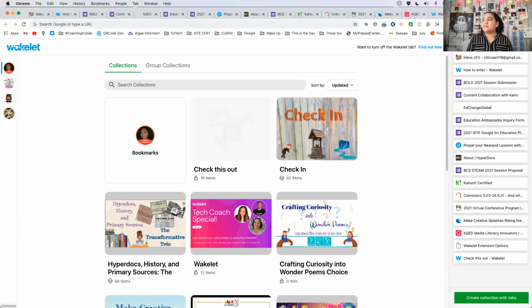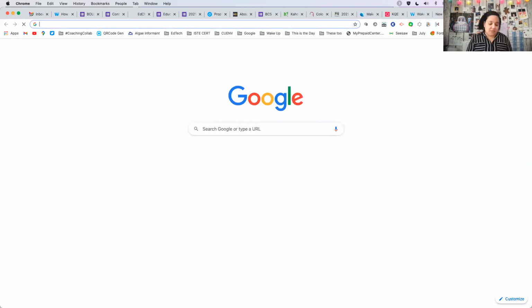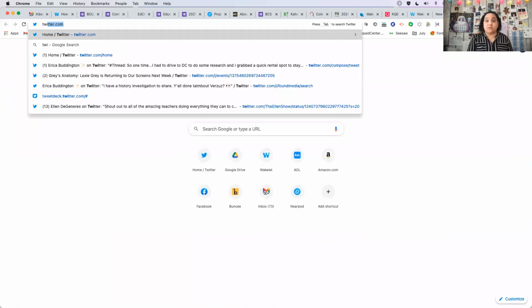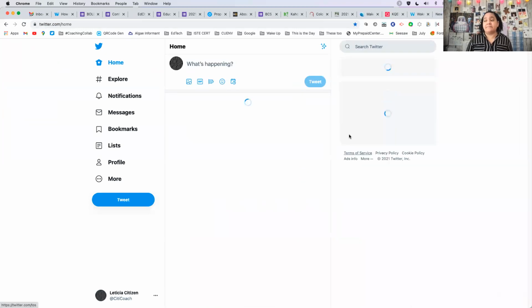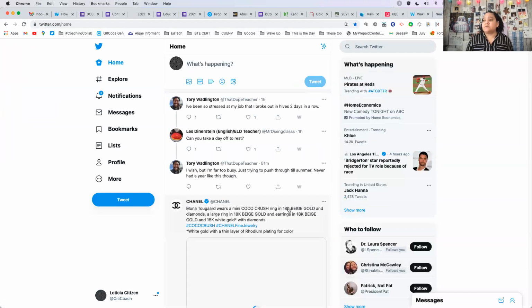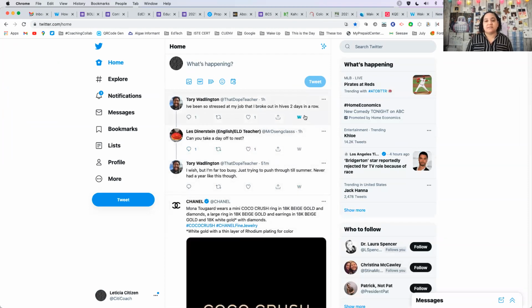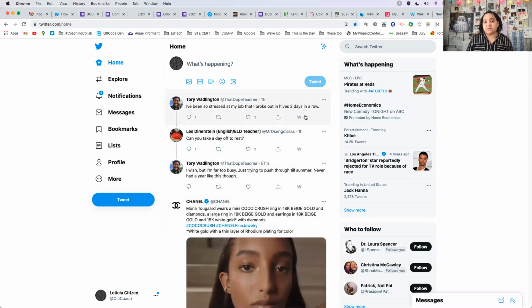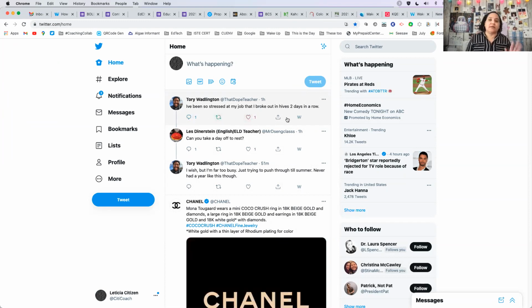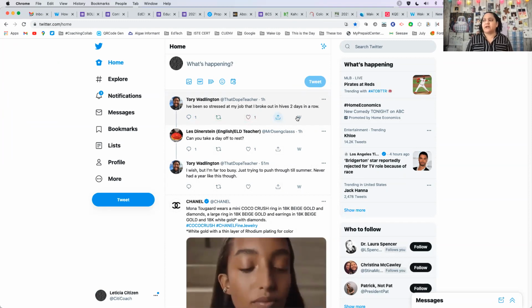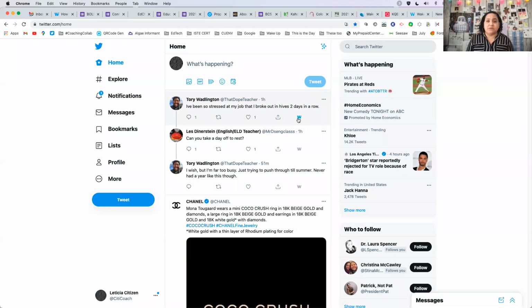And then the third thing that's really huge about this, and this also works if you're on YouTube, you can save those YouTube links for all those videos. But the other thing is if you are on social media, on Twitter, like I am, you'll notice that when I'm looking at someone's tweet, there's a W now as one of my options. So you can reply and retweet and like and download or share. But this last one is the W for the Wakelet.